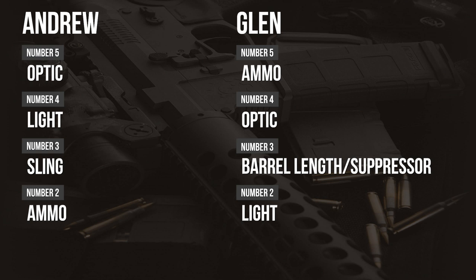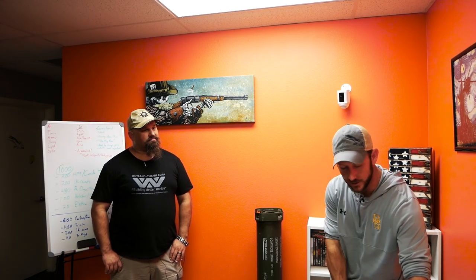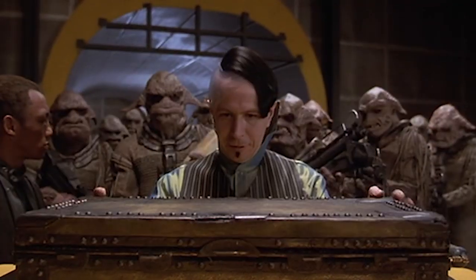If you look down either one of our lists, minus the sling, you have everything on this gun. You've got a light, a shortened barrel with a suppressor, a good optic, good ammunition, and some training and experience to back it up. With number one — which happened to be number one on both of our lists — which is training, almost regardless of what this thing is or how it's set up, you can get the job done. Even if you're using granddad's lever gun in 357 Mag or 30-30, training is the most important element. We've gone in depth into why training is so important.